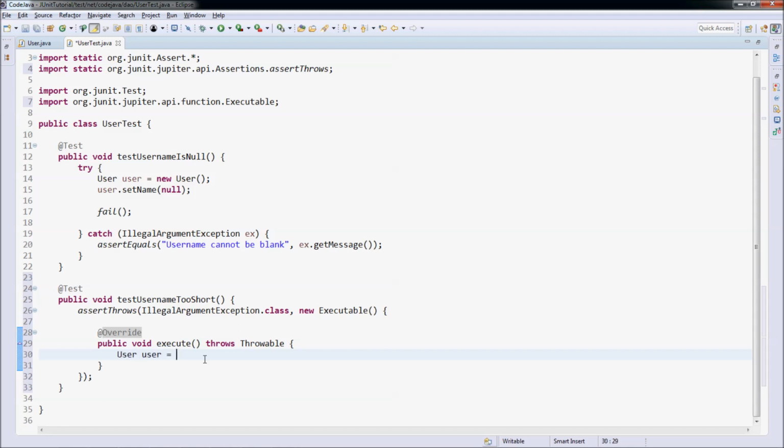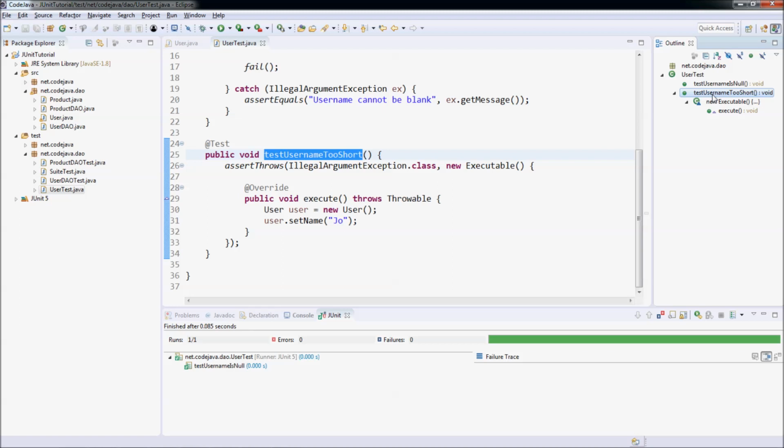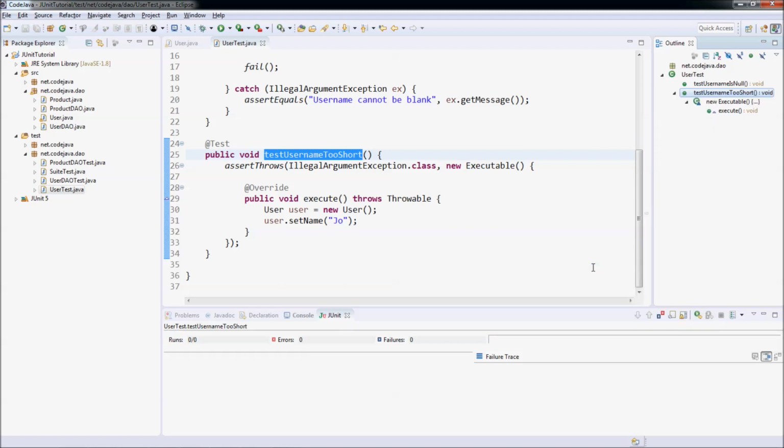User new user object, user set name Joe. Okay, and now run this test method. Right click here, test username too short, and run as JUnit test.